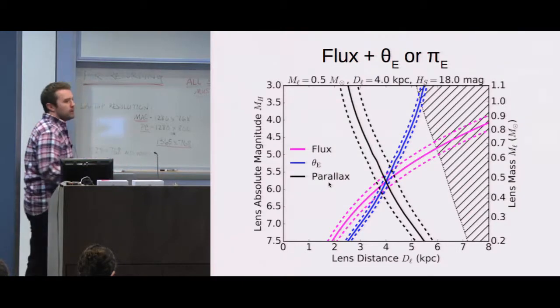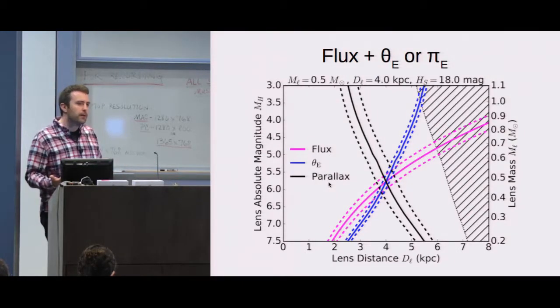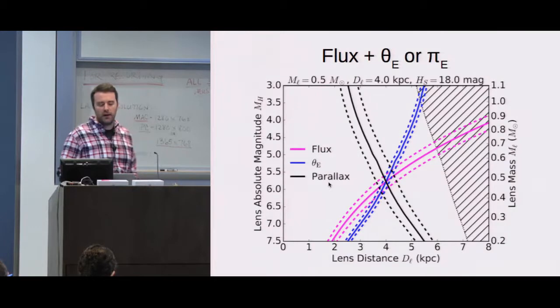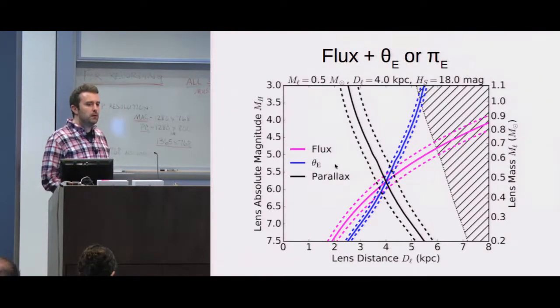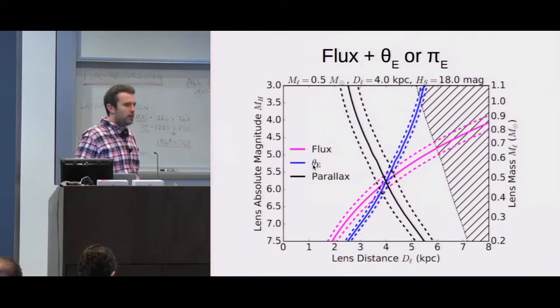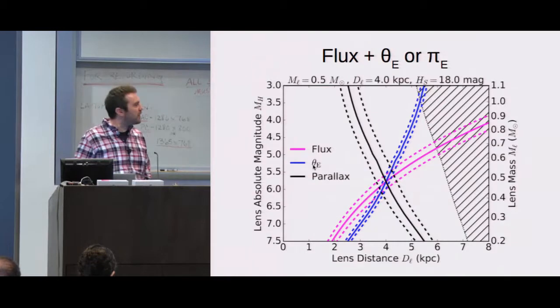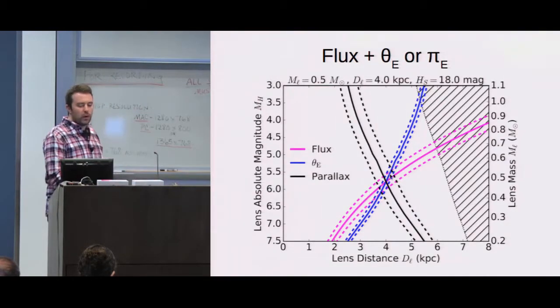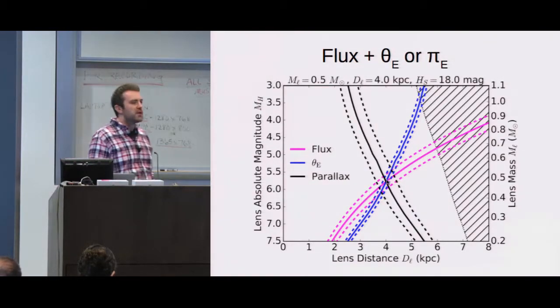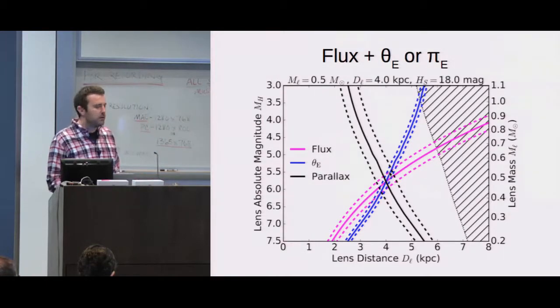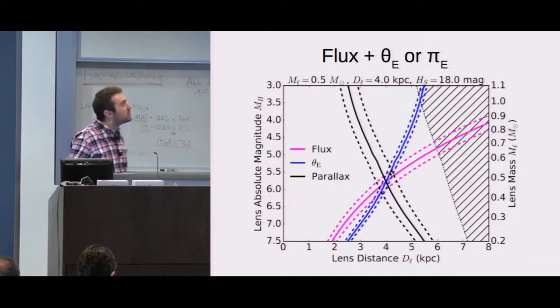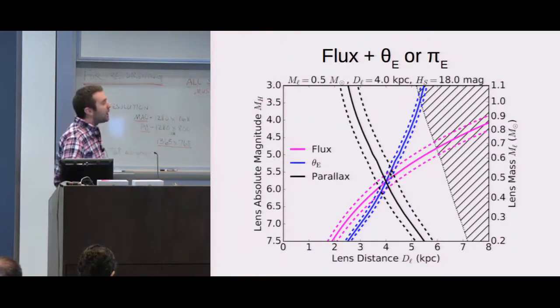WFIRST is going to have highly accurate photometry compared to the ground. So even in that short 72 days, and given its position in the orbit, there's a good chance you can get parallax measurements out of a large fraction of events. So we'll probably have good cross checks on the flux measurements to make sure that we're not catastrophically failing, and to determine the rate at which those catastrophic failures happen.